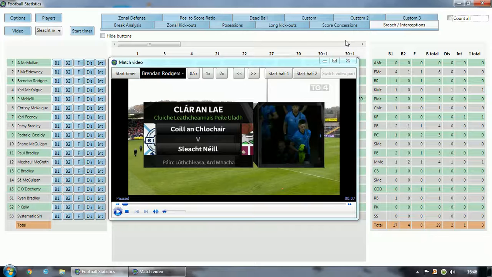somebody gets behind one of your players. That is to say, either they've been beaten, a breach won, or somebody's got in behind them without having to beat them, which actually is worse.